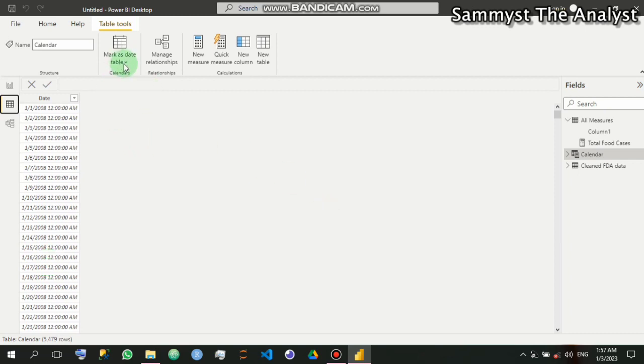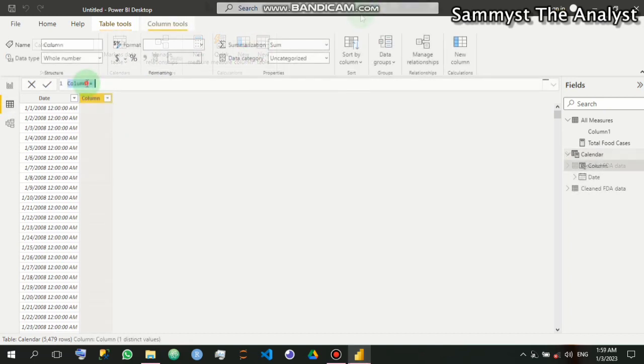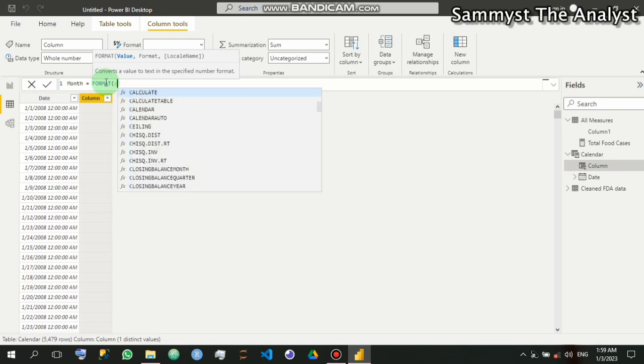So now we want to create an additional column here. I want to bring out the months in the data set. This column, I'll name it months, and the function I'll be using is the format function. So I want to format the dates.